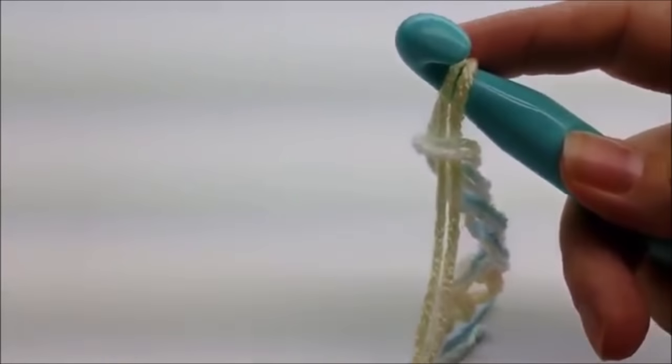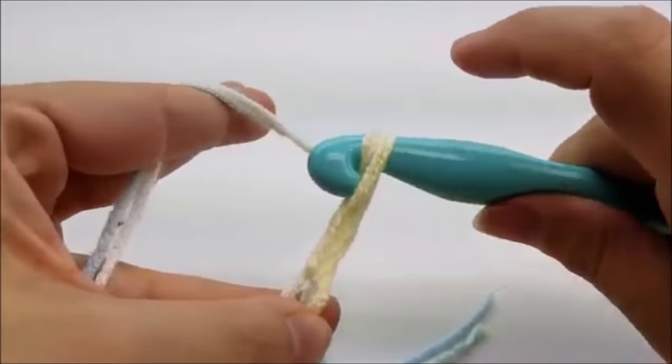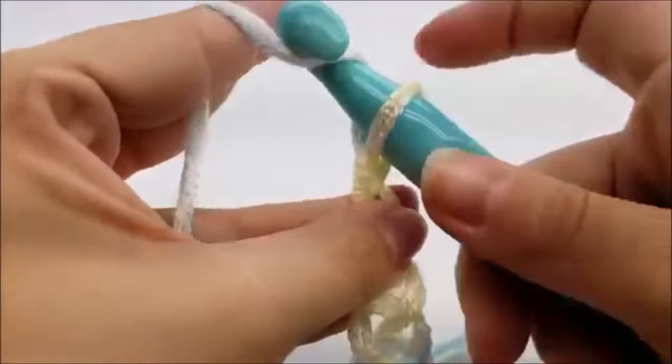The only thing about using two strands is you just want to make sure that you're getting both strands when you're going through your stitches.